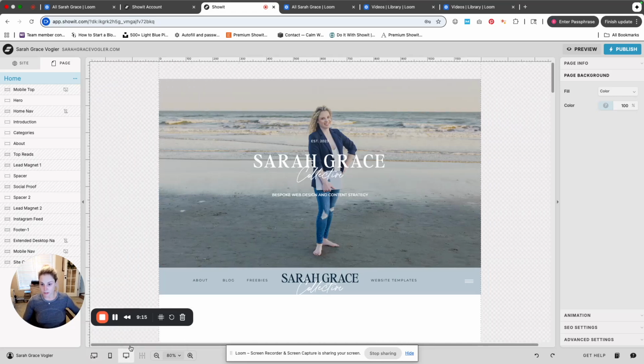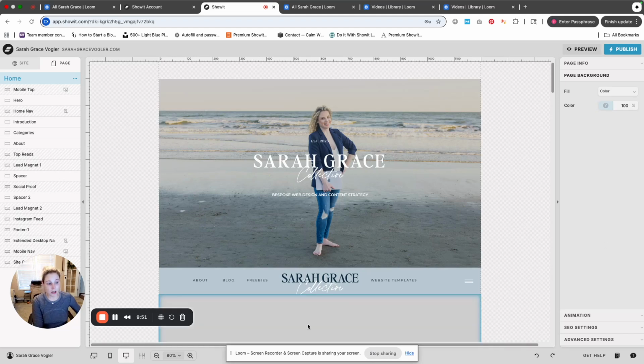But when you're designing, I would recommend working on both the desktop and the mobile view at the same time, because not every element is going to be updated when you design on both mobile and desktop. I've done this before, and a lot of people have done this before, where they're just whittling away over here on the desktop view, and then they look over here to the mobile view, and it's a hot mess. So I recommend when you're actually designing to do both desktop and mobile at the same time.